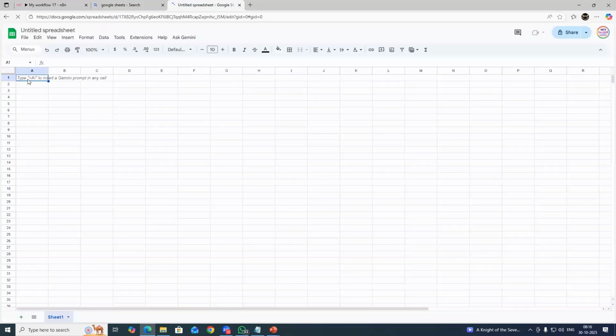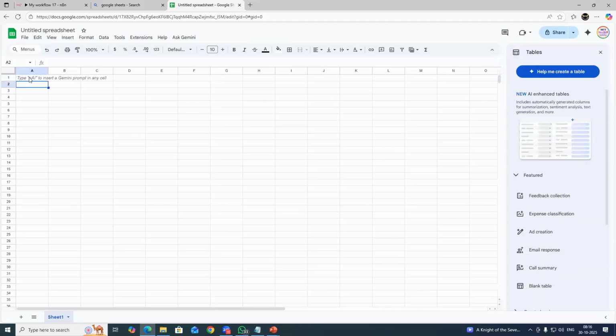Okay, so what does this sheet have? I would say problem and recipient, right? For which problem, which recipient I have to send the email to.